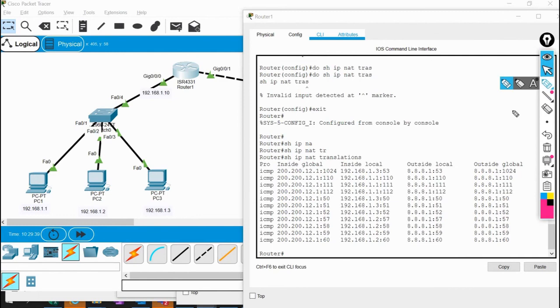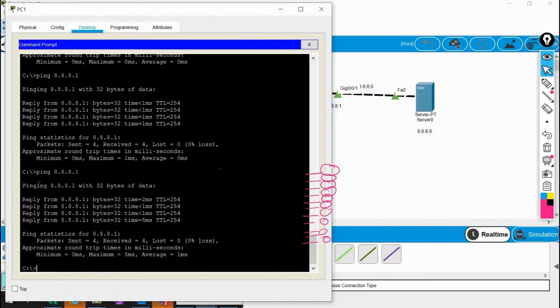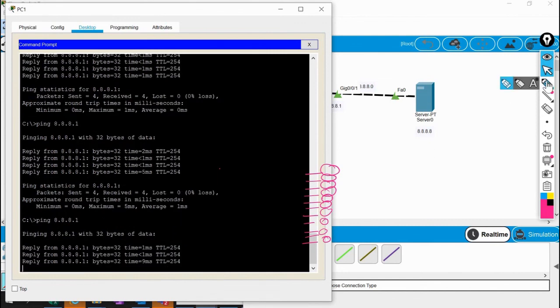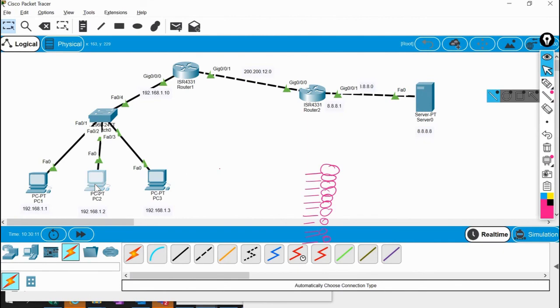They are all having the IP address 12.1. You see? The difference is the port number. That's what is changing every time. So that is making the difference. So this is just our NAT and PAT, and the world is around this. We are always playing with that one. There's nothing else in NAT.